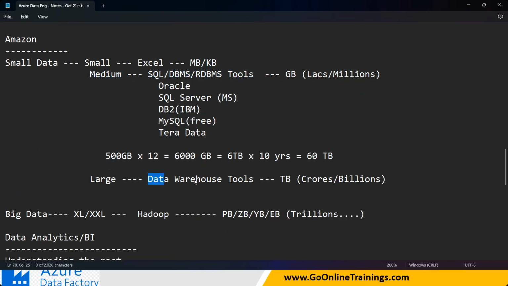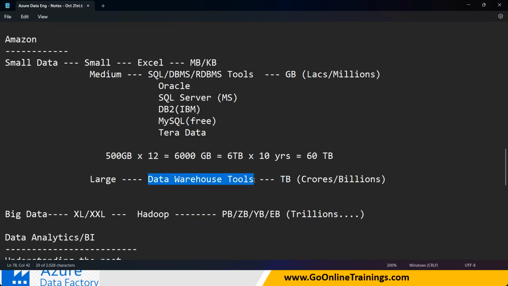Those are called data warehousing software. Clear? When you have terabytes of data, crores of data, billions of data, we are going to be using data warehousing software and technologies. We will talk about what a data warehouse is later. I'm going to give you 10 hours of data warehouse videos. You will be able to watch completely what a data warehouse is. You should not write data ware house as two words. Warehouse is a single word. So when you want to store terabytes of data, a data warehouse can be used.